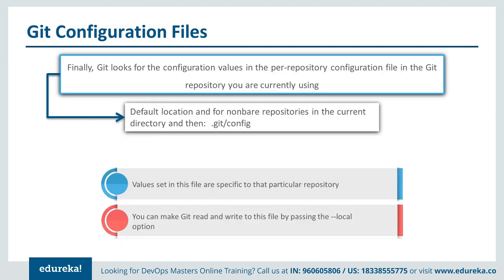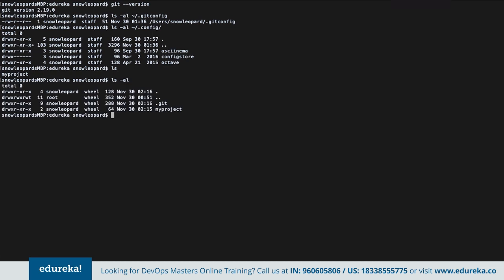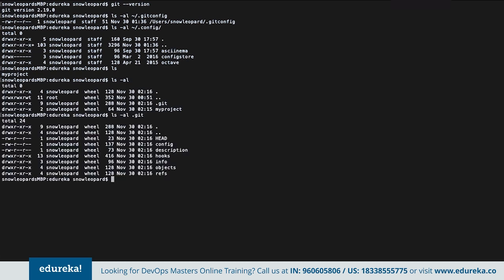Lastly, Git will look for a project specific file in the project directory. That is the directory wherein our repository exists, or you can think of the project directory as your project's home directory. So these files will be in your project/.git/config. For example, if I have a dummy project created, and if I look at all the files, then I have .git, and if I look into .git, then I have this directory structure wherein I also have the config file.